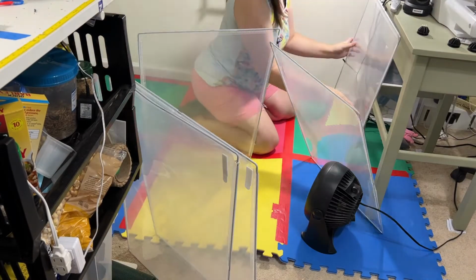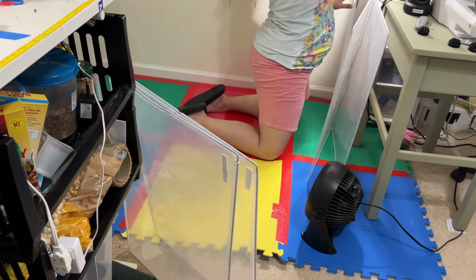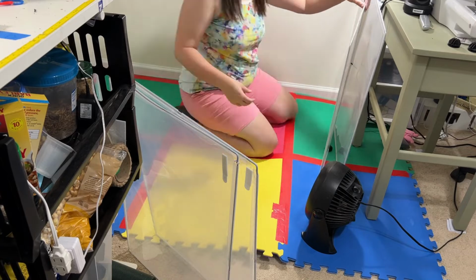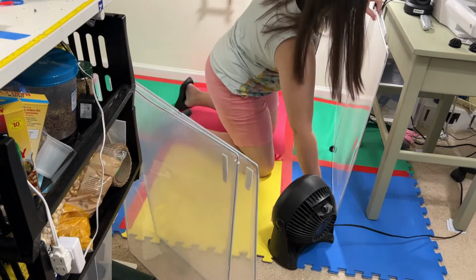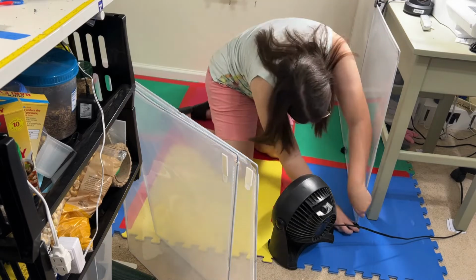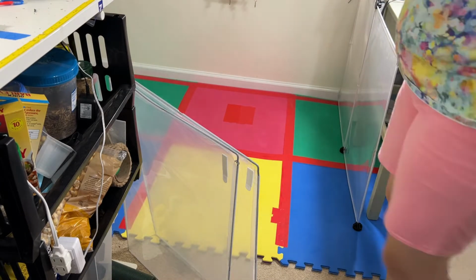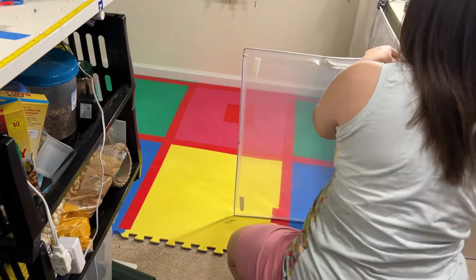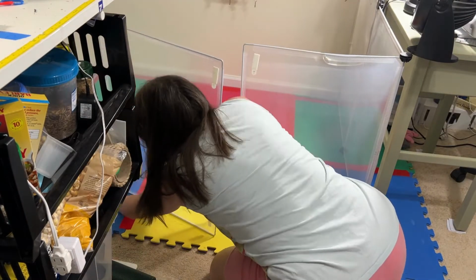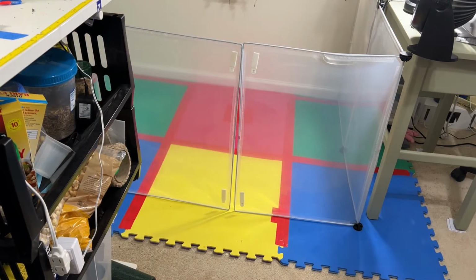During the assembly, I realized I had put tape on the top of a few panels by accident, so I fixed that. I'm pretty sure I cut this out of the footage, but this is the process of me trying to remember where each panel went and putting it back together. Now, it's modular. It really doesn't matter where any of the panels go except the ones on that back wall that are taller, because I have zip ties in them to hook them to my connector pieces. And these front two panels have to go in a specific order so that I can close them to be able to get in and out easily.